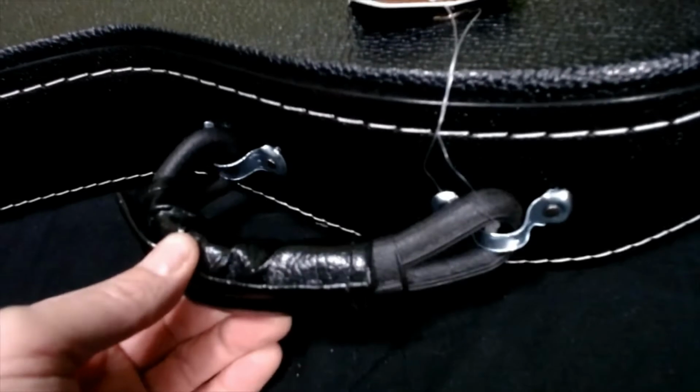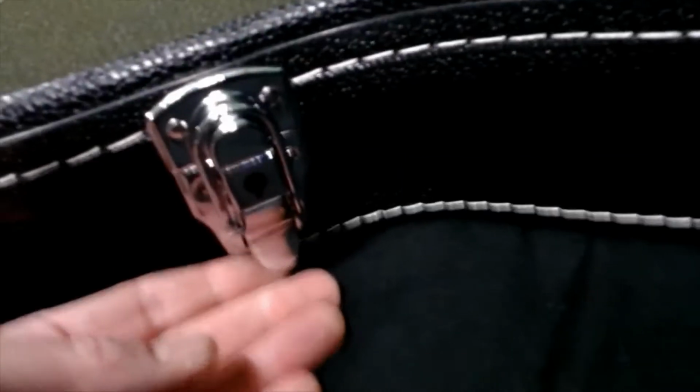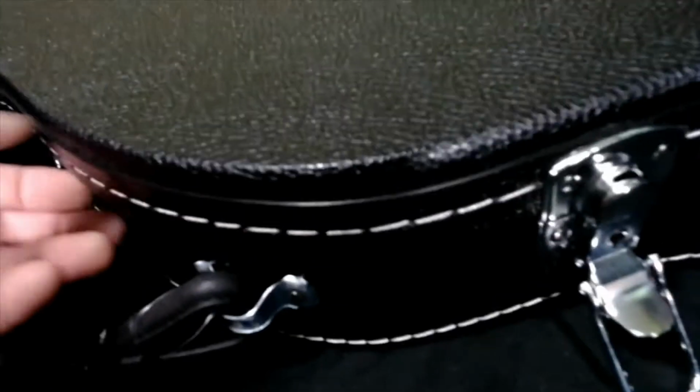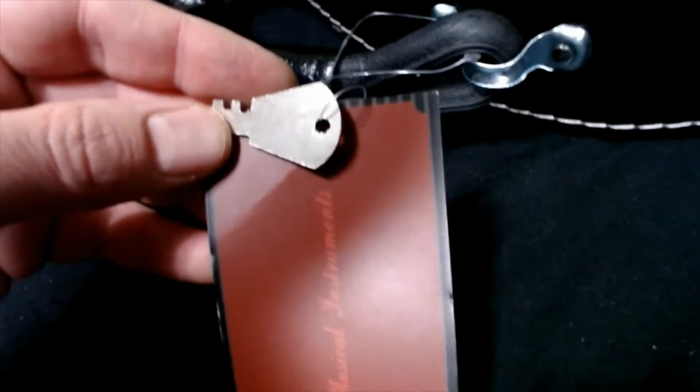Of course we have the classic white stitching. Now the handle is thick and has an additional leather wrap around it. So let's try out the hardware. Yeah, these fasteners are nice and smooth. Yeah, these don't feel cheap actually. That's nice. Alright, we have a card here. It's got, what is that? Looks like it's our key on it. And it's just a little Glarry hang card, nothing to it. Alright, let's go ahead and open this thing up.